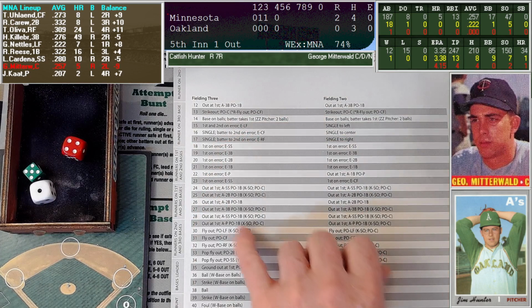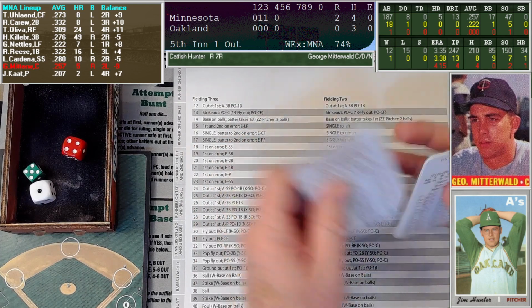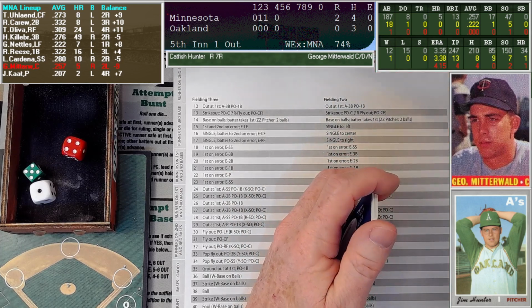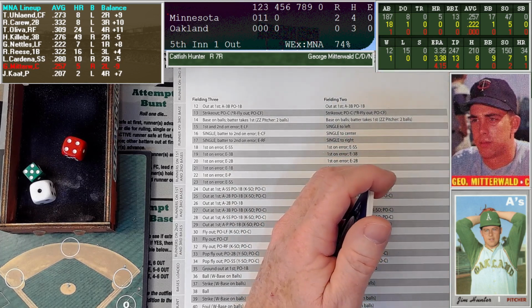41, and that's a hard ground ball down to Cardenas. He's played perfectly, and that one about ate him up, but he makes a nice play on it and throws out Mitterwald with plenty of time to spare. 2 away.